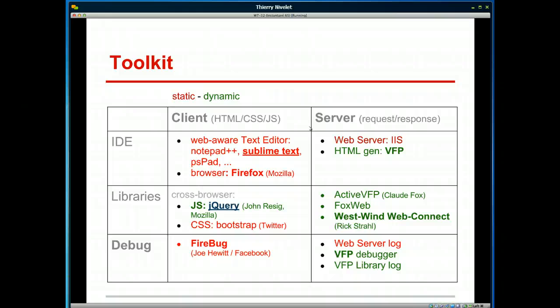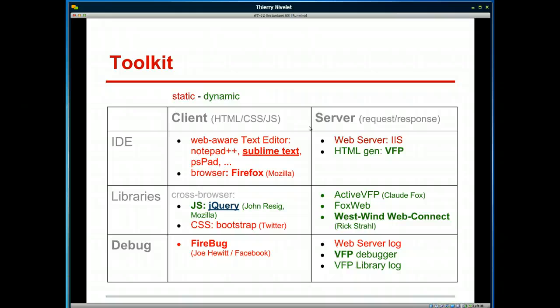And then you need a different level of tools. You need some IDE to produce your code. You need some libraries to make it easier, faster, and more productive. And which is much more important for all of us is that you need some debugging tools. Because when you enter something new, it's better to have something that you can debug easily and learn from debugging by trial and error. That's what came out of our experience anyway.